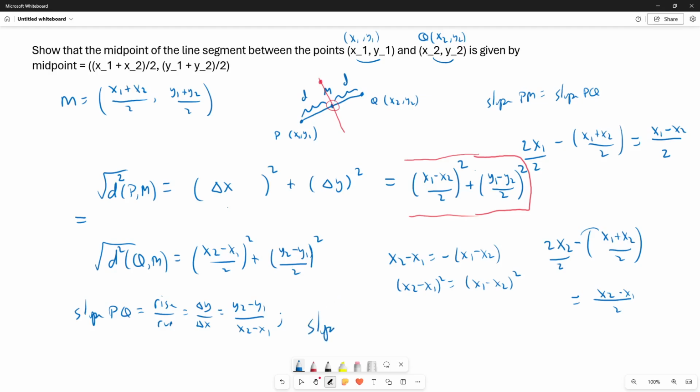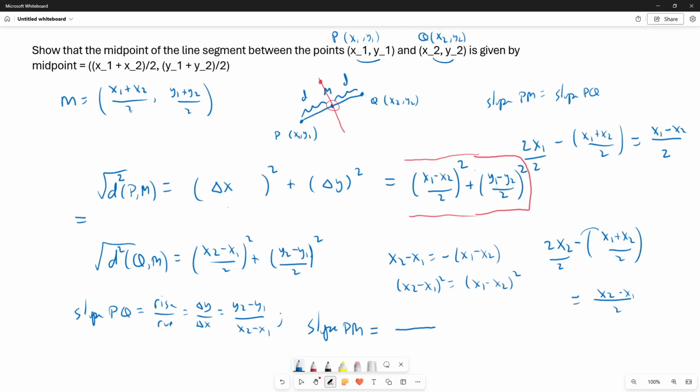So what is the slope of PM? We need to do the same formula, rise over run, but using the points P, x1, y1, and M, which is the averages of the x and y coordinates. So the change in x will be x1 minus this, which we've already done. It's x1 minus x2 over 2. Sorry, I'm supposed to be doing the y's first. Change in y over change in x. The y's first, so y1. Okay, so let's do the change in x first. It just goes on the bottom because that's what's here.